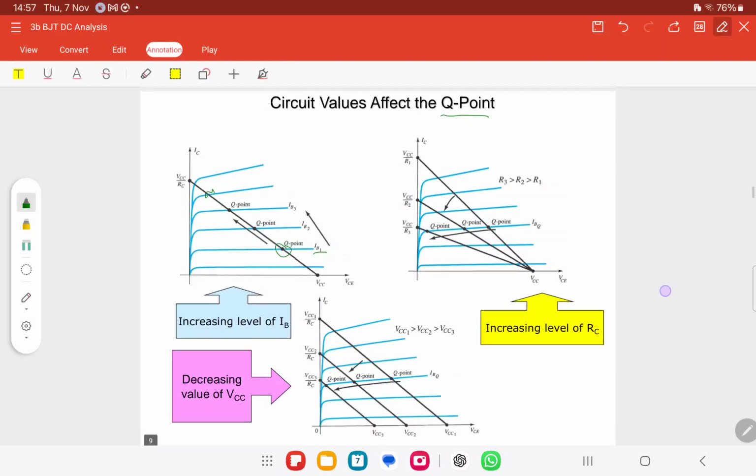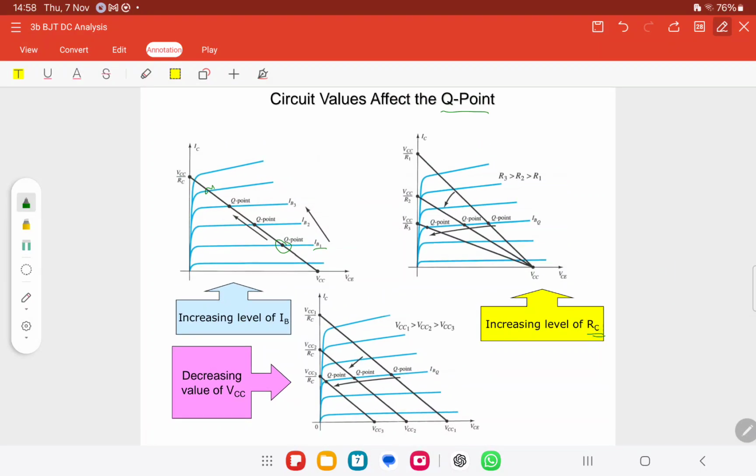Okay. And then, selain daripada tu, increasing the level of RC, tukar value RC this one lah. R1 ni kan VCC over RC kan? So, bila kita tukar value of RC, dia akan kacau juga kat mana Q point dia. Why? Kita nak tahu the Q point sebab we want to design a system, satu circuit. Lepas tu kita nak set kat mana the operating value dia yang paling best. Sebab sistem nak the most efficient. So kita nak cari macam mana kita nak vary the value of IB lah. Sebab IB akan determine value IC. And then that one will determine value of VCE. Okay, that is why all these circuits they relate with the IB tu.